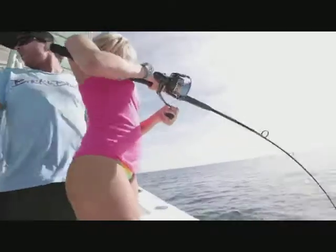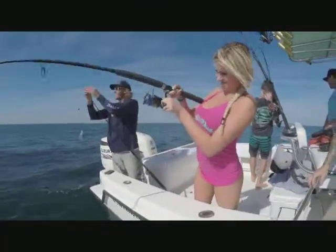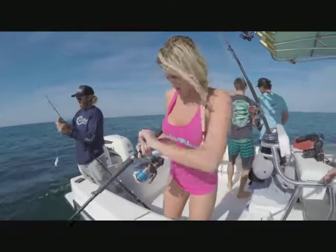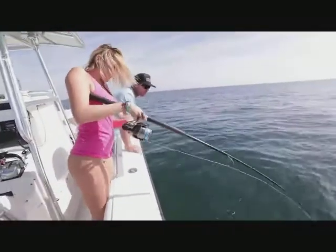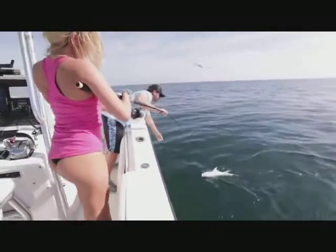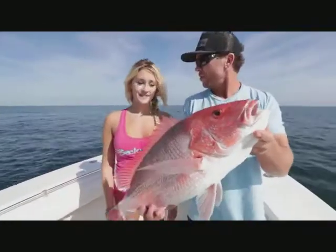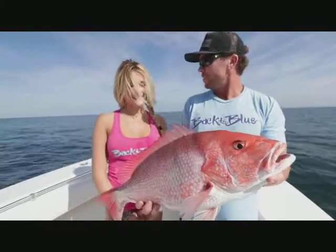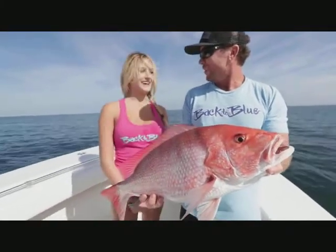Look at her — she ain't letting this fish get the best of her. Oh, nice one. Bring that rod tip right over to me, bring that tip. There you go. You want to talk about it? What did we just do here? Caught my second fish of the day. Was it easy or what? Super hard to pull it up, but I got it.